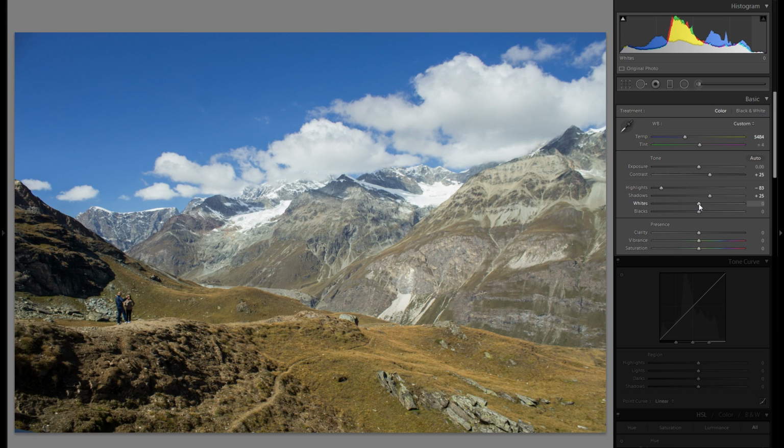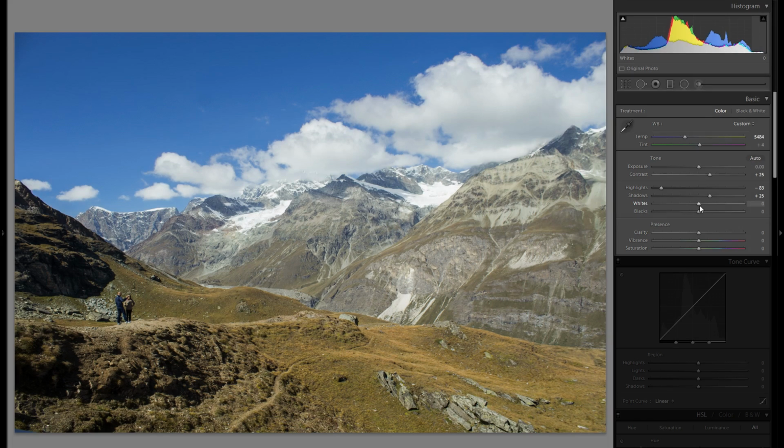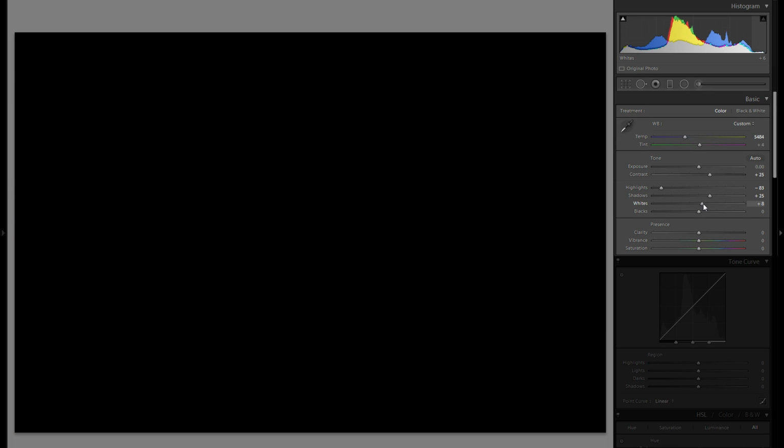And going to the whites, this is actually more about the overall dynamic rather than it is really about the exposure adjustment. So if I bring up the whites, as you can see with this extreme example, it makes the entire picture a little bit more punchy, a little bit more alive. So you can't really go too far in every case. I would suggest you to hold down the Alt or CMD key while holding down the white slider as well.